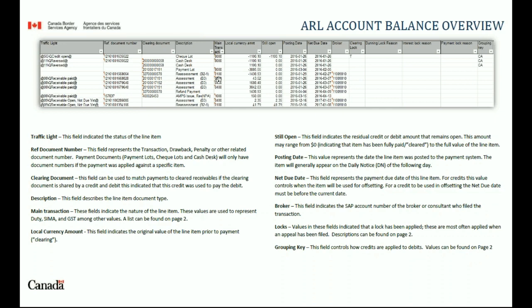In the case of the importer direct security program, you would expect to see Is on all three line items of the transaction if they were there. So the duty, the SEMA, and the GST portion. That simply indicates that those items are the importer's liability and no longer the broker's.